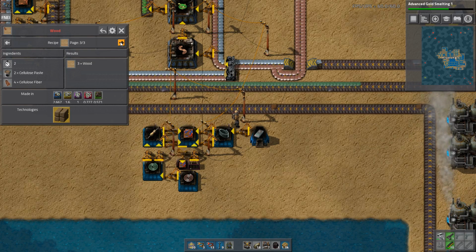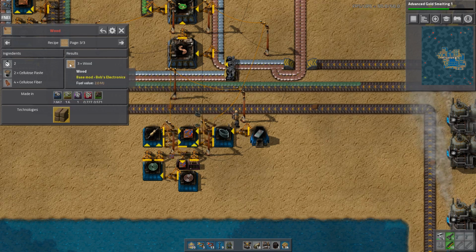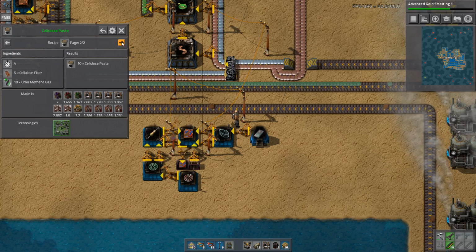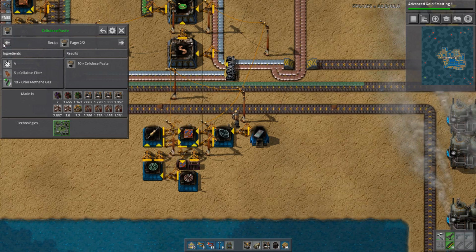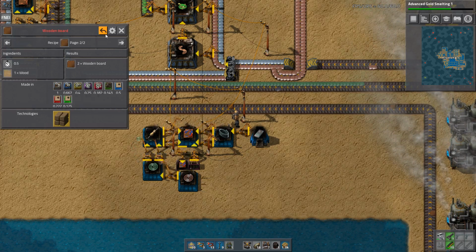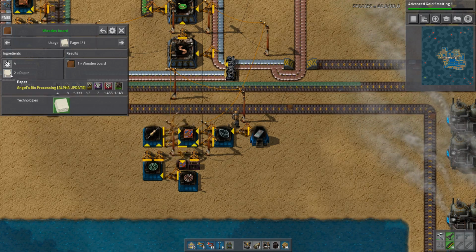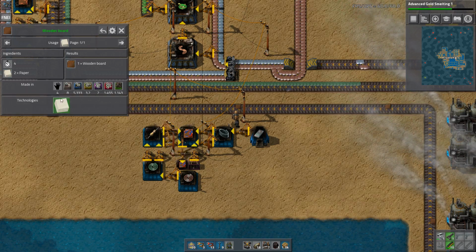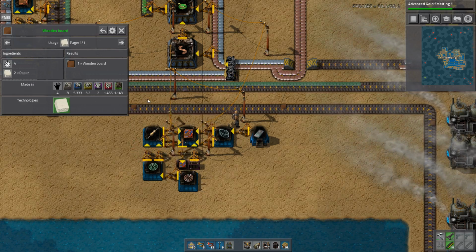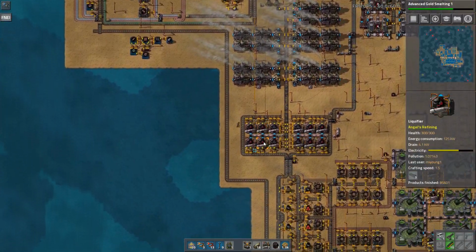Yeah, I wonder if I should be going for this, for using paste to get better wood. It would need sodium hydroxide, but that's fine. We can make tons of that. You set this whole thing up for paper making, though, and paper doesn't have any other use except for making wooden boards. Let's just go with our paper.